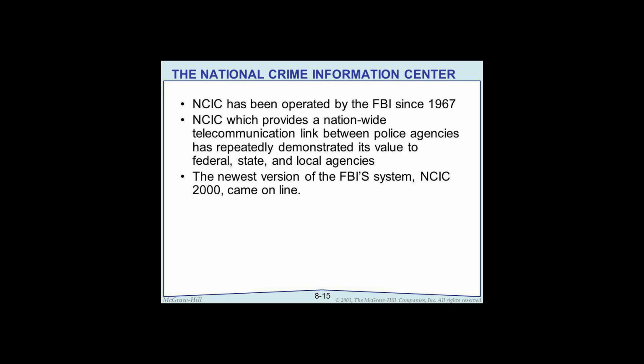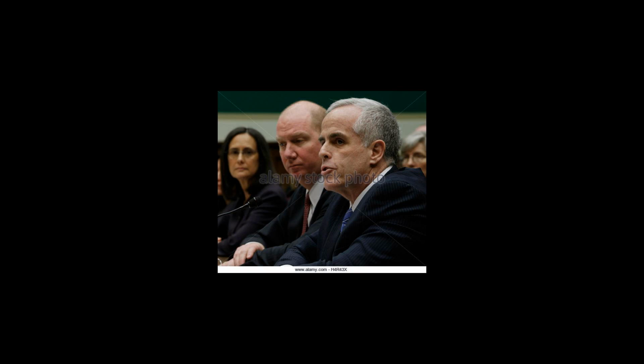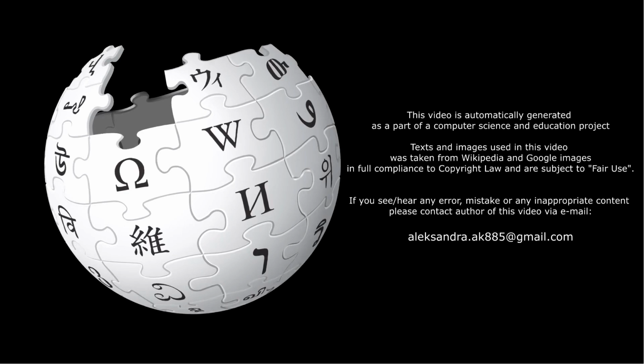Foreign fugitive file, records on persons wanted by another country for a crime that would be a felony if it were committed in the United States. Identity theft file, records containing descriptive and other information that law enforcement personnel can use to determine if an individual is a victim of identity theft or if the individual might be using a false identity. Immigration violator file, records on criminal aliens whom immigration authorities have deported, and aliens with outstanding administrative warrants of removal.